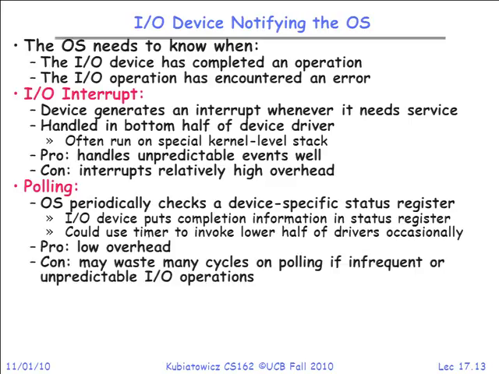Interrupts, by contrast, are much higher overhead because you have to save all the registers and do a bunch of stuff before you can actually run the interrupt handler, and then you got to restore all the registers and come back. Okay, so interrupts are potentially higher overhead than polling. What's the downside of polling? It's on my slide, but what does it mean? Yeah, the problem is if you got an unpredictable device, you're wasting all this time.